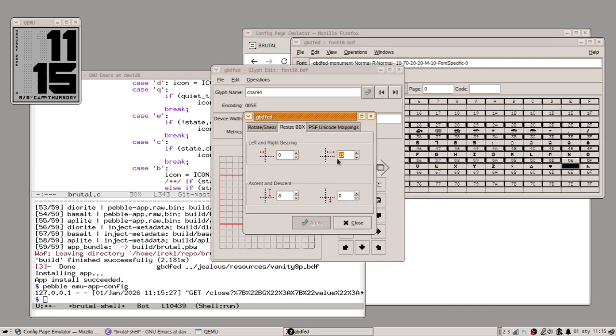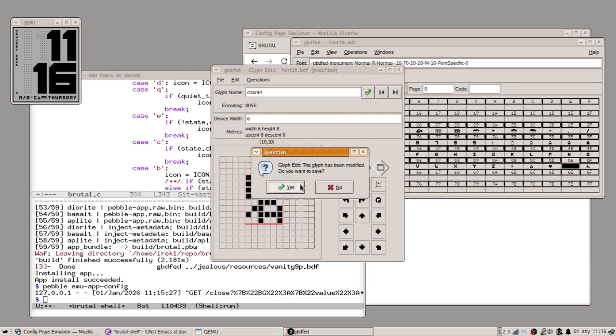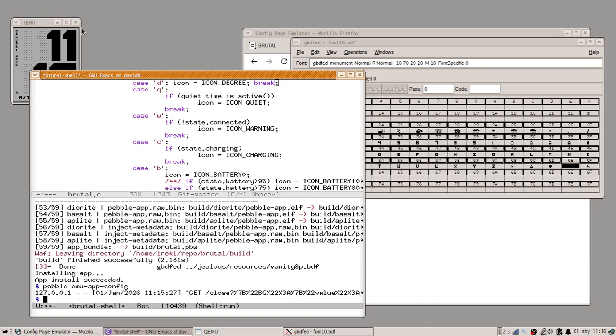And 6 is it? It's too narrow. Maybe not. Not available. Nah. Okay, anyway, the spread operator failed.